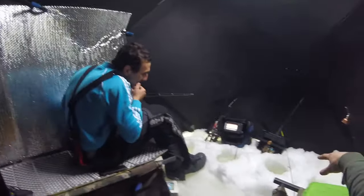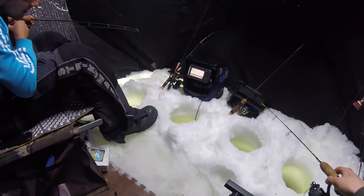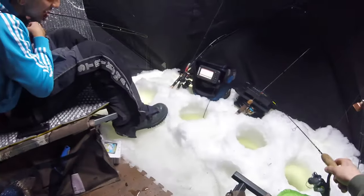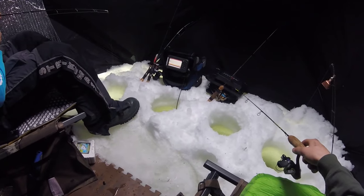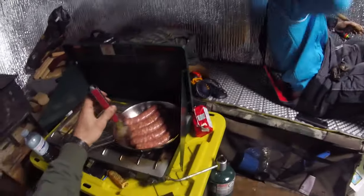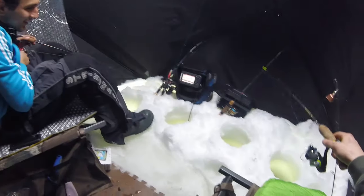If I catch a fish with like two rods sticking there, right now, which is what's happening. Oh yeah? Watch this, dude. Sausages, look. Get ready, dude. If I catch a fish right now, you have to stay back and keep on cooking. It is gonna happen right now. The sausages, we're gonna catch this place on fire. Six-inch swim bait.